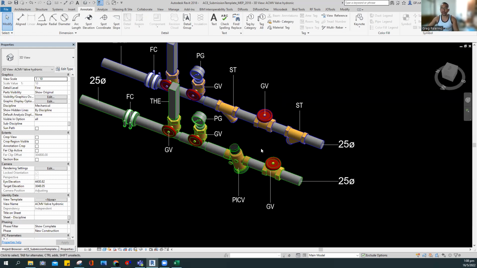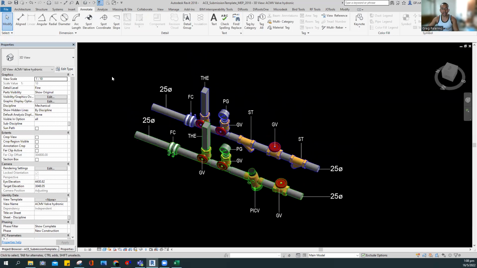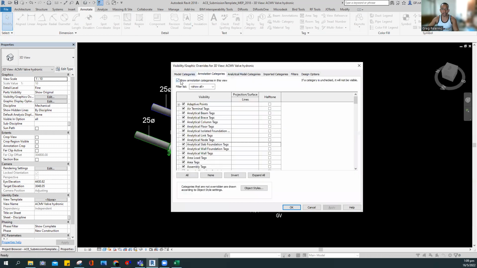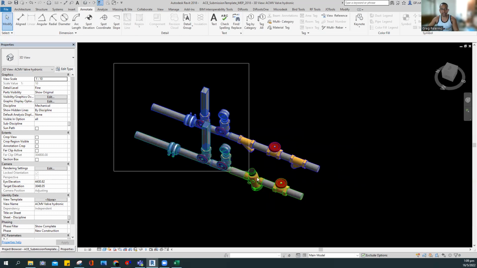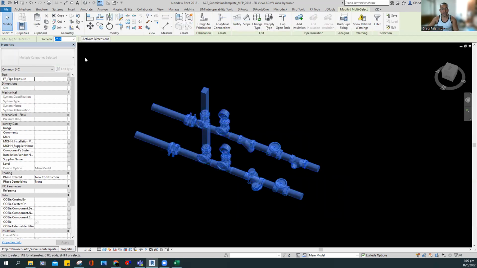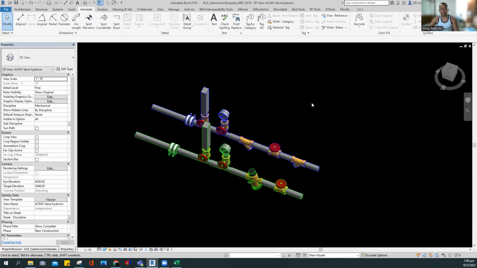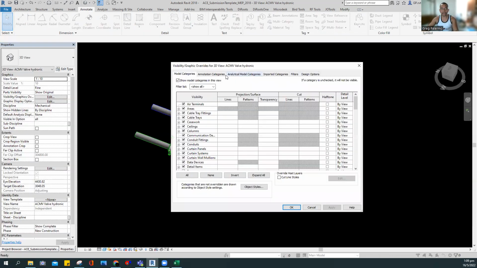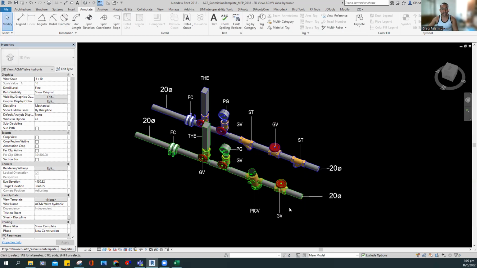processes, what you have to do is select directly all these valves, pipe fittings, and pipes to change into a 20 millimeter pipe, including the flexible coupling and the thermometer. So if I just hide this one temporarily, then I will select all of them together and change to 20. No problem, it will change all the piping.